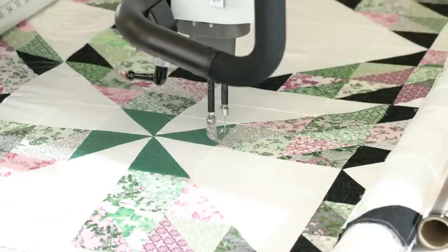So the issue that I came across with that was that the backing, I got 108-inch wide backing, which would have been great for the 90-inch wide side. But I only had just over 3 yards, which is about 110 inches for the other one. So I'm going to be pointing out some ways that I deal with a small backing. Because even though we do recommend the extra 4 inches, we know that in that perfect world, it doesn't always happen. So you do have some really good tips on how to work around that. I've even had to quilt quilts where the quilt top itself was larger than the backing. Done that too. And there's ways to finagle it.